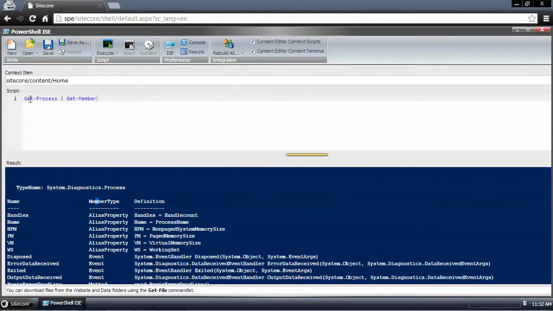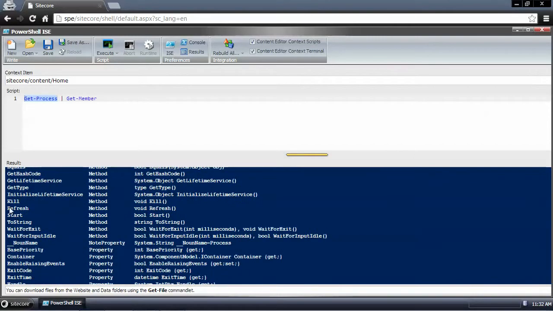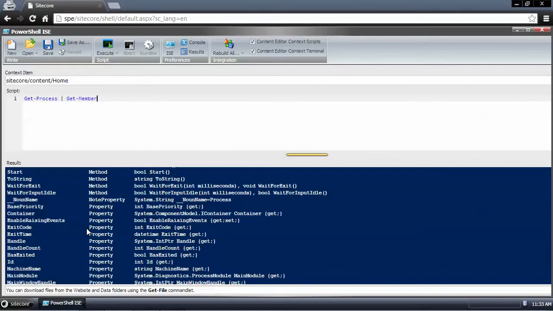For example, if I run Get-Process, I like to know what properties are available. Perhaps I want to format an output and only get the name and the amount of memory used. But let's say I want to stop a process. Well, I can scroll down and look for a method, and this one is called Kill. There's a void method called Kill, and if I were to call Kill on every process, it would stop every process and the computer would shut down and so on. So you don't want to do that. Very basic usage: Get-Process, pipe it to Get-Member, and you will get this output.